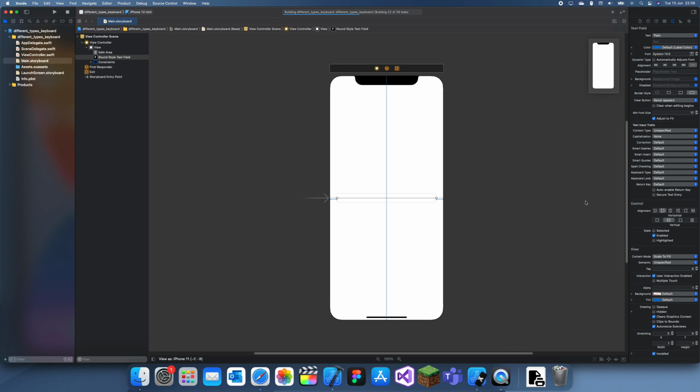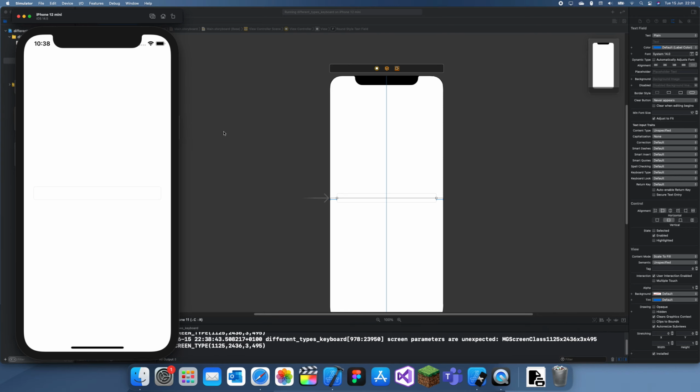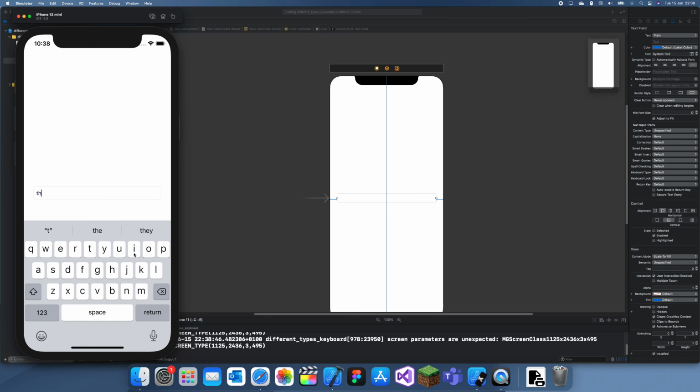First of all, let me run it, and I'll just show you guys the default one, which is pretty simple. It's just like a normal iOS keyboard, nothing special. If I click on this and bring up the keyboard, you can see it's just a normal sort of keyboard, and you can use emojis and things like that, numbers, any sort of symbol really. Wait, let me try and get a symbol. There we go. So yeah, you can use symbols.